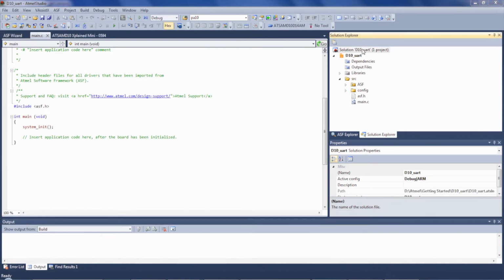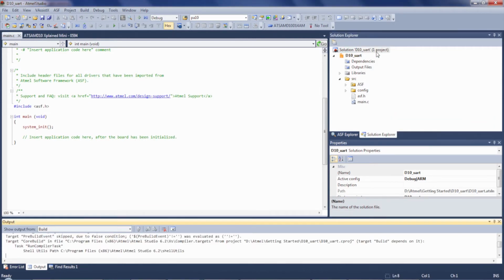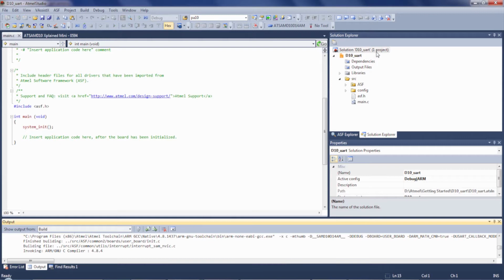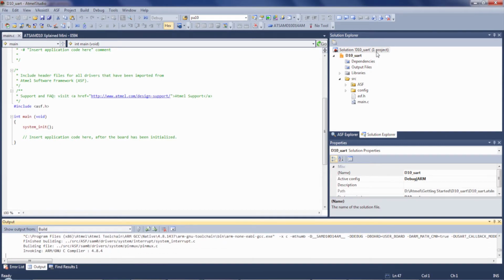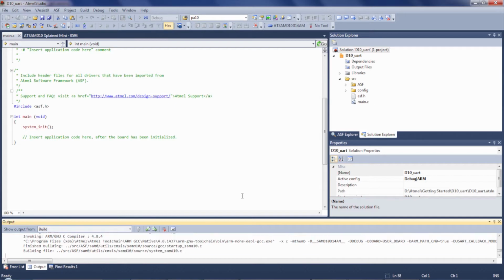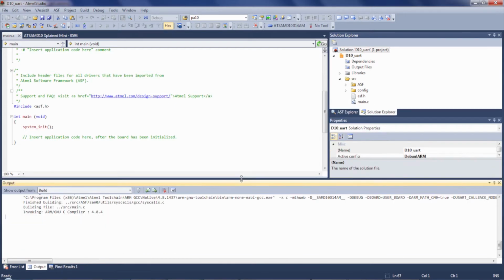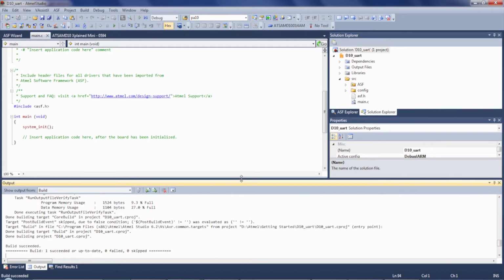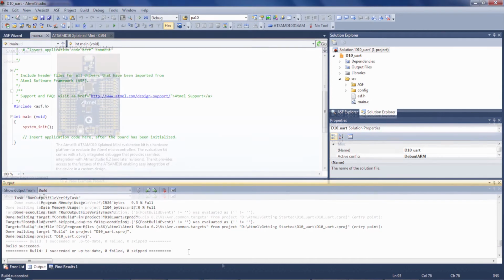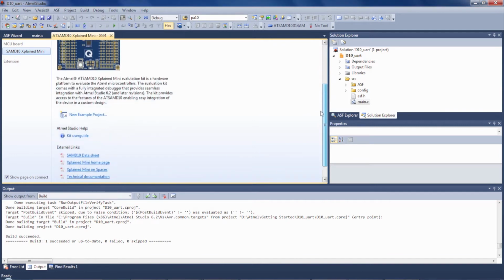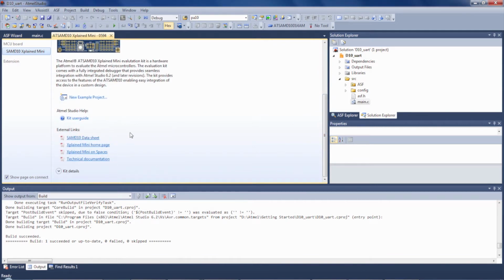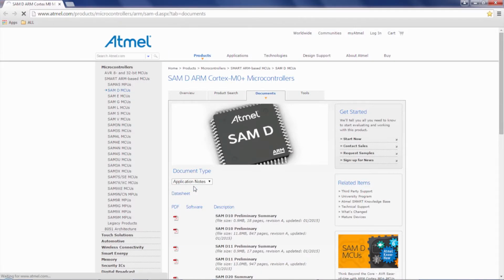Once the driver is added, build the project so that the device-dependent header files will appear in the project dependencies. This will help us to take the pin definitions from the device header file. After building the project, we'll try to find out whether there are any application notes available for the SERCOM. From the web page, we can locate an application note for the SERCOM UART.